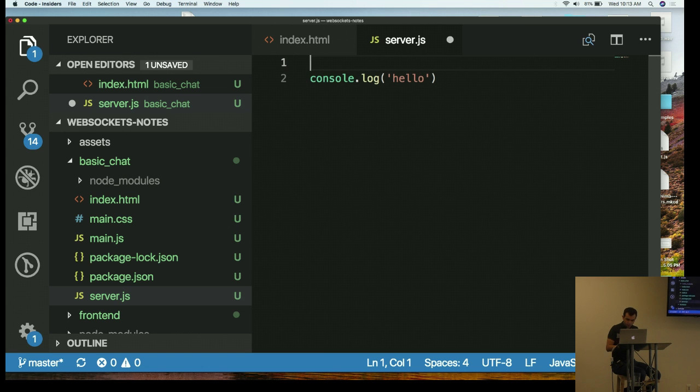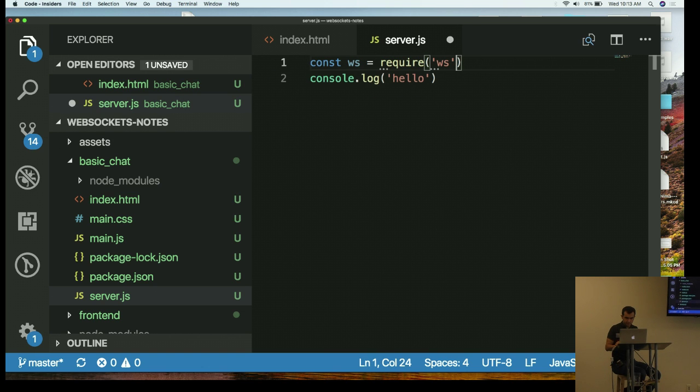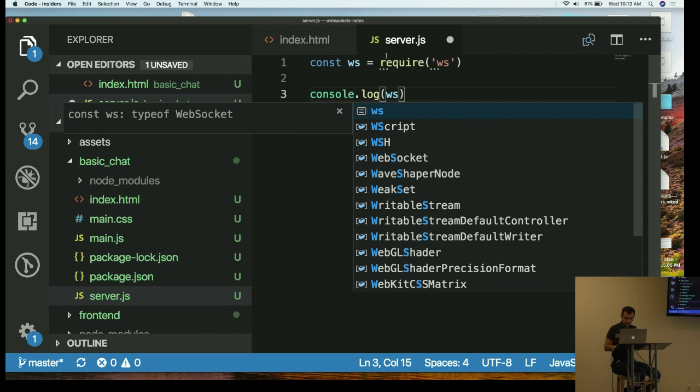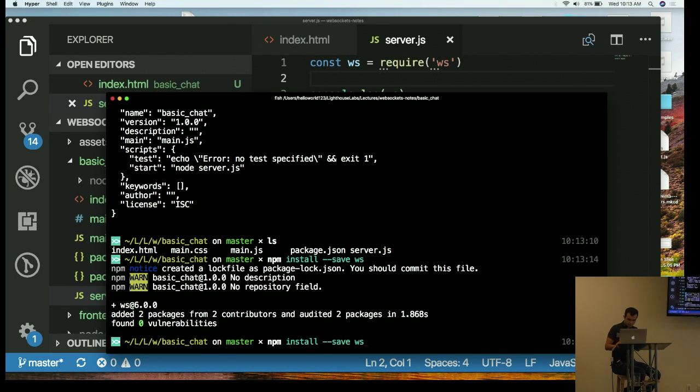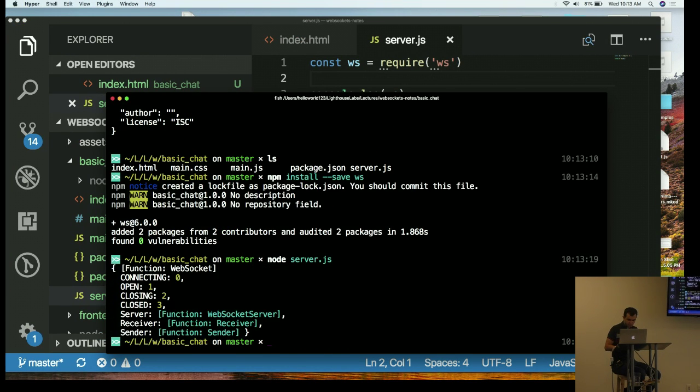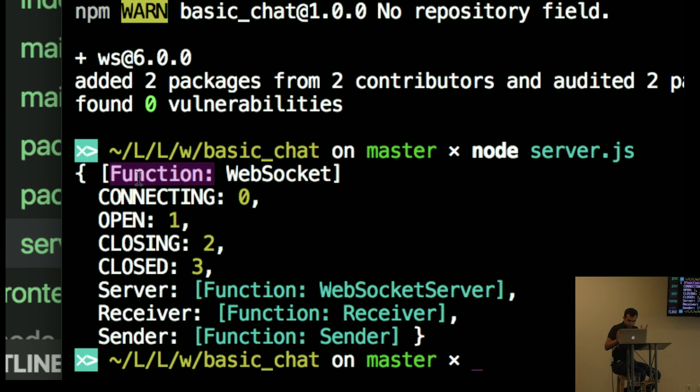Let's go const WS equals require ws. And I want a console.log. Actually, I've never done this before. Let's see what WS even is. Cool. So I'm just going to run node and just see what it is. Okay, whoa, I get a whole thing back, right? Cool. There's a server function, there's a receiver function, and there's a sender function apparently.